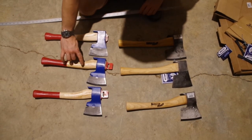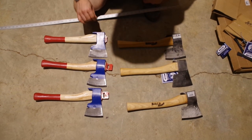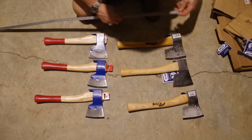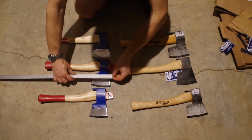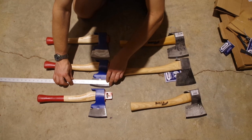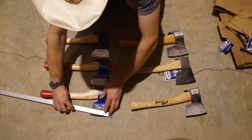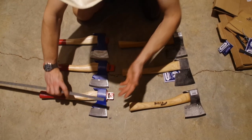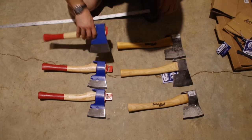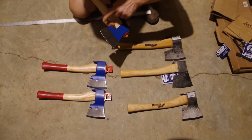As you can see in the Stubes, we have an 800 gram and we have a 900 gram. You can see that there's not a whole lot of difference in the size of the head — that 100 gram difference. The 900 has got about a 4½ inch blade compared to the 800 which has got just over a 4 inch. These are carpenter's axes, so they are beveled only on one side, like a broadaxe.